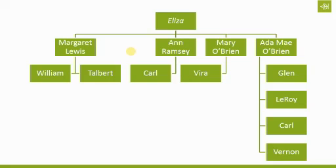And so what you may see is somebody who is a half second cousin may show up in the third cousin or even fourth cousin bucket on your AncestryDNA cousin match list because of that half relationship and also because of just the random inheritance of DNA. We get 50% of our DNA from our father and 50% of our DNA from our mother. But they might not have given us an equal portion of the DNA that they received from each of their parents. So there's that random inheritance component that you have to take into consideration.